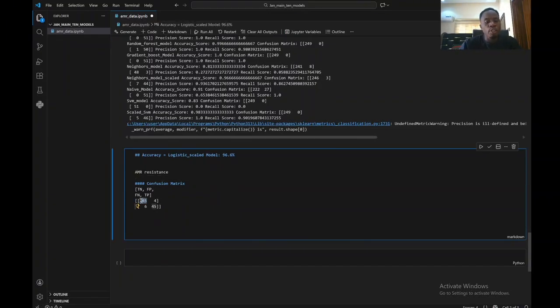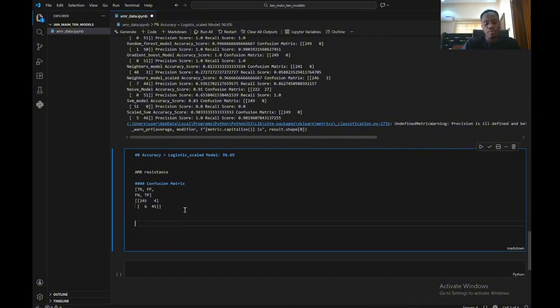Based on the prediction, 245 were true negatives. For the true negatives, this means that 245 patients were accurately predicted to not have that strain resistance.